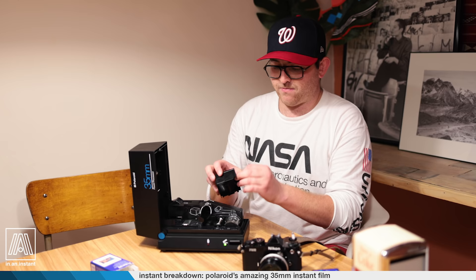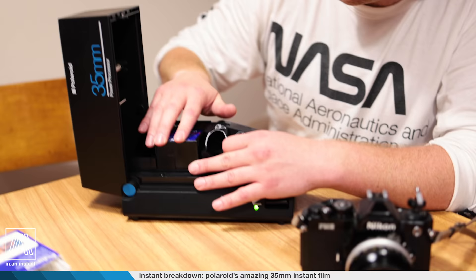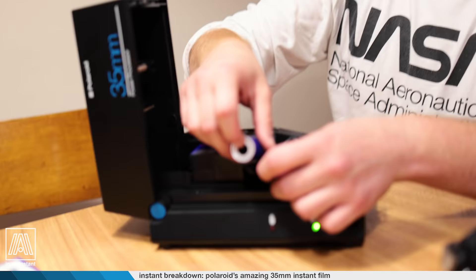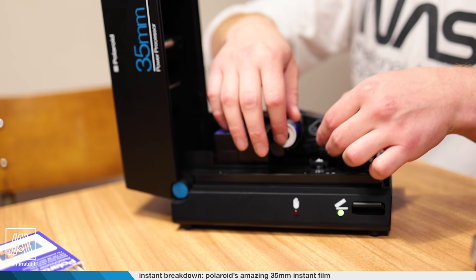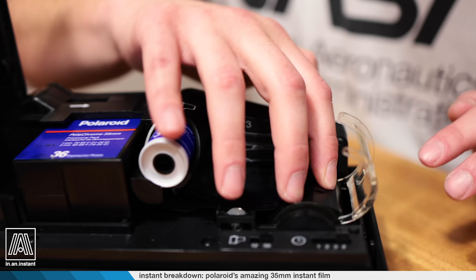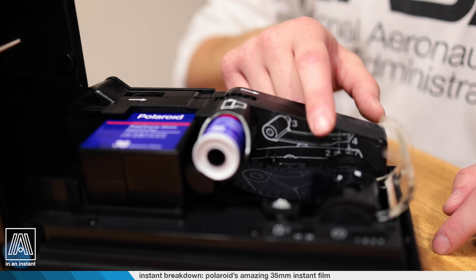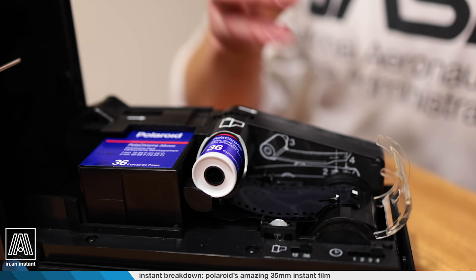We are really hoping we got our shots here. We took some fire photos. We've got our 36-frame roll, which goes into this area. It's really foolproof, but we are a bunch of fools, so we'll see what happens. So now we've latched the roll of film and the processing pack together. This processor will crack the chemical pods in here, wind it all up, and then eventually we'll peel it apart manually. We've got it set to 36 shots and four minutes of processing time. Once I close this, it's going to crack this — let's do it.